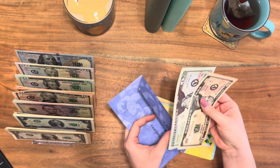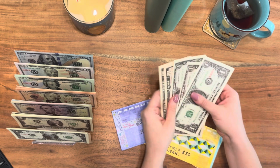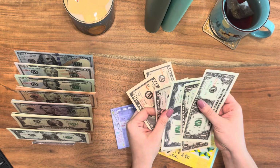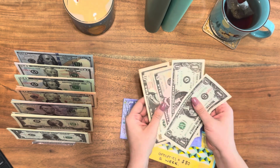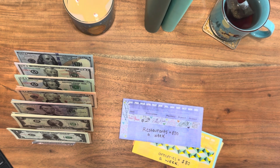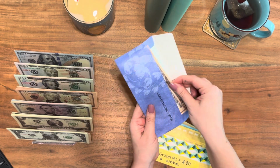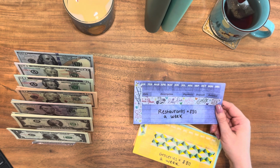For restaurants, I used 13 out of these $30. So again, let me go make some change. Okay, so I have the 30 here, 10, 20, 25, 27, 28, 29, 30, and then I need to take away 13. 12, 13, so there we go. So this is how much we have that we're putting into savings, 10, 15, 16, 17. So that is awesome. And now I'm going to fill this right back up with 30 again. So let's do a 20 and let's do a 10. Okay, so now I have $30 in here.